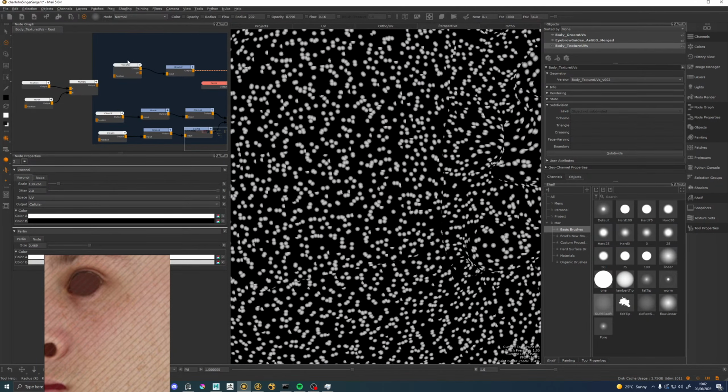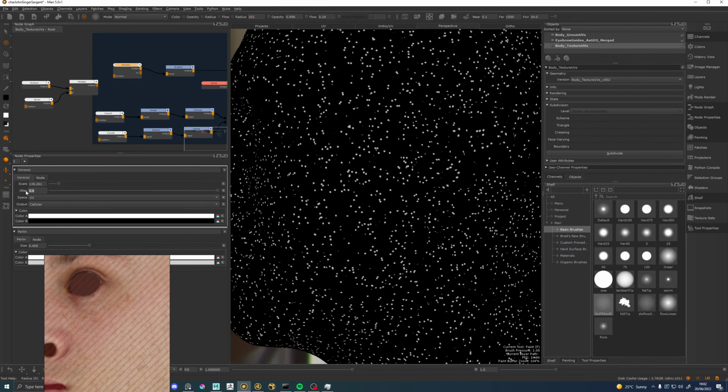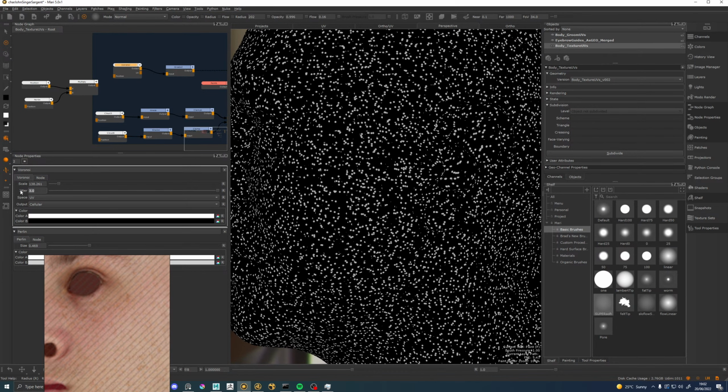That kind of works. Let's set this like way higher, because the jitter's kind of acting like a density when you overdrive it. That's interesting.